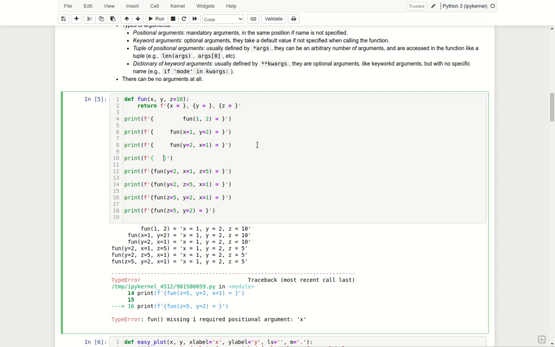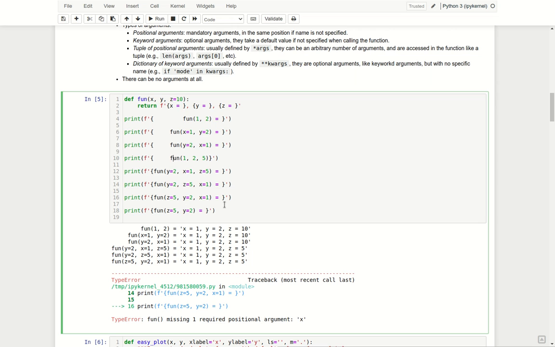So what I'm going to do now is to call this fun, but instead of using these named variables, I'm going to use the positional arguments. Well, not only the positional arguments, but the position also in the keyword argument, because this keyword argument is in the third position. So if I write here 1, 2, and 5, the result is going to be the same.